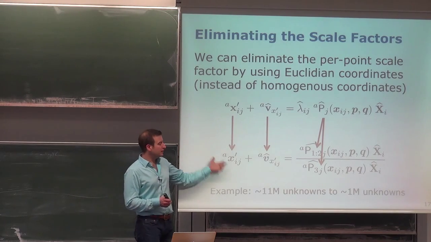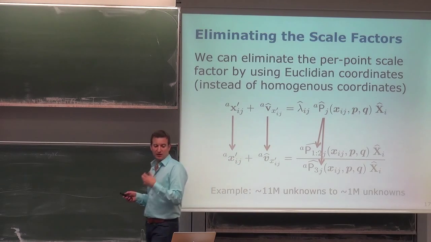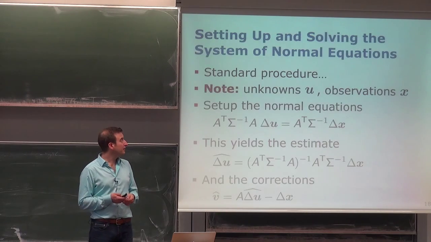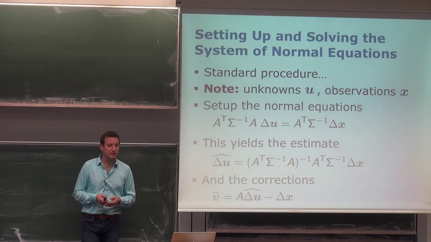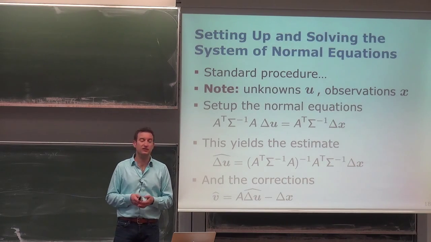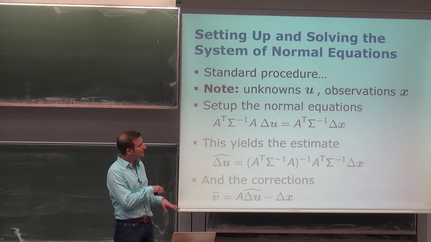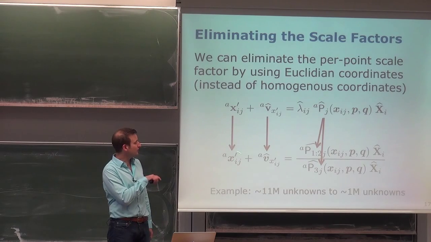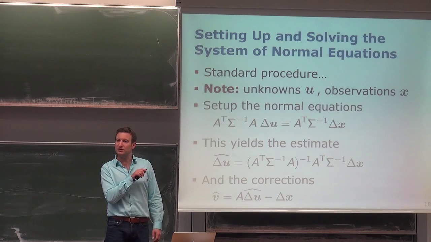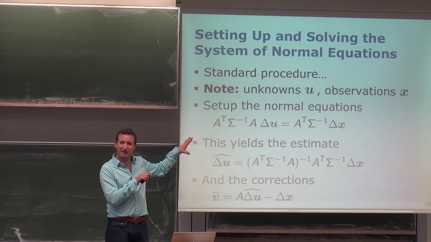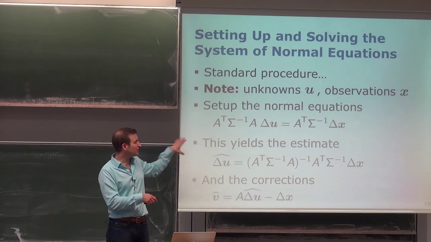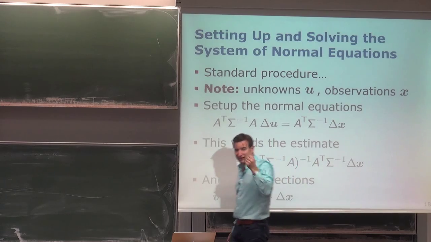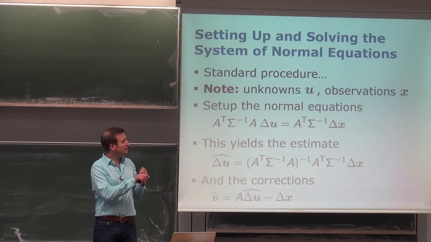Okay, now I have my standard equation that I can use for solving the nonlinear problem. It basically boils down to setting up the system of normal equations. I have my unknowns and my observations. On this slide, I know it's slightly misleading, but the observations are x, because this corresponds to those points over here, and the unknowns are u. In the end, I go back to the standard notation: the x are the points that we observe, and u are in this case the unknowns.